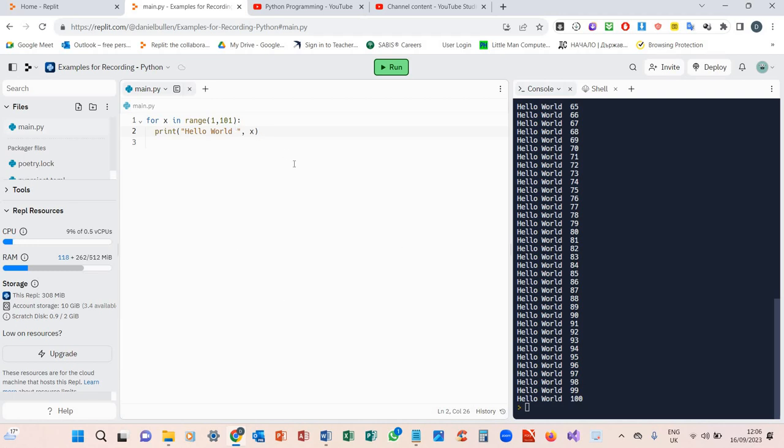The reason why I put 1 to 101 is because humans count from 1. But because computers start from 0, had I kept the 100, it would have only gone up to 99, because it thinks 99 is 100. Hence why we put 1 to 101. So it's going to go from 1 to 100, and I'll actually show the 100 there.